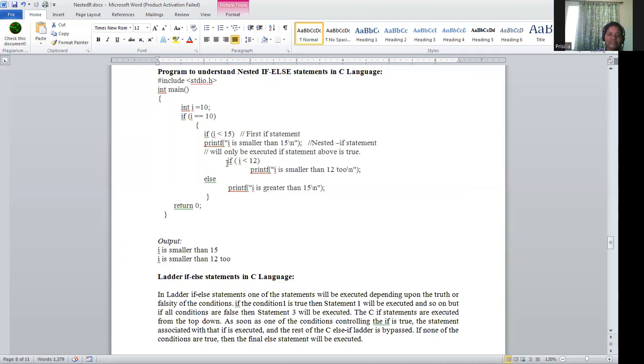There is one more condition. If i is less than 12, it will print i is smaller than 12. Else, it will try to print i is greater than 15. So this is how you write a small nested if.